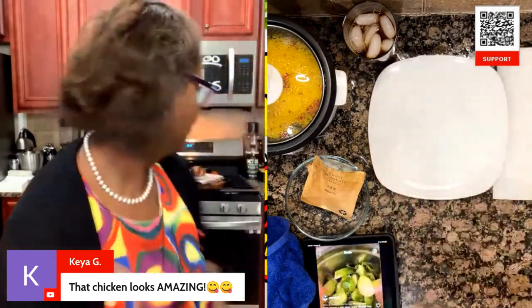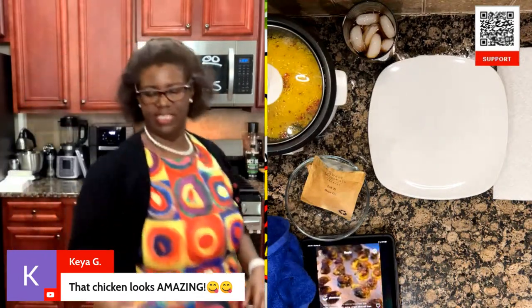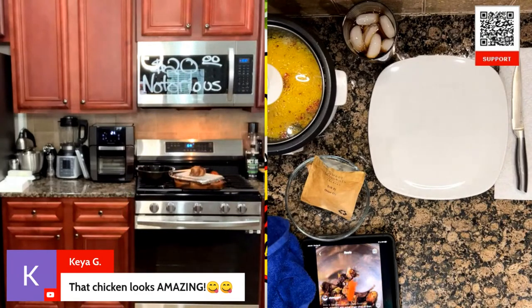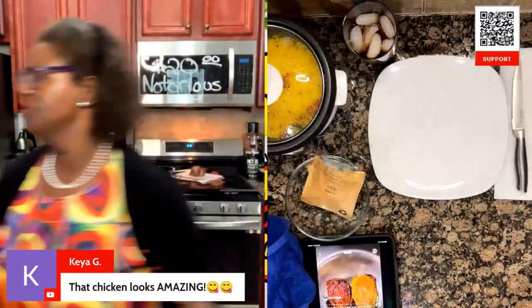You put your knife and your fork. He's going to need to cut into that chicken. Give him a good steak knife. He likes fruit. Let's get some fruit.